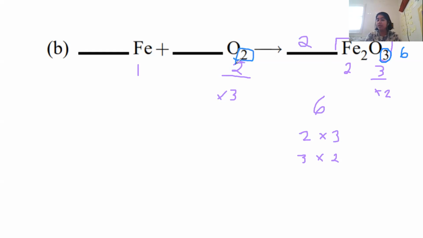And then let's take a look. Why don't we do this oxygen right here? So we have a 2 here. Multiply that by that 3 to give us a 6 again. So those check out, right? The oxygens are the same on both sides. And then we have this 2 right here. So let's multiply it by this 2 that I'm boxing right here on the iron. And let's see, we have 2 times 2, right? Which is equal to what? 4. Good.